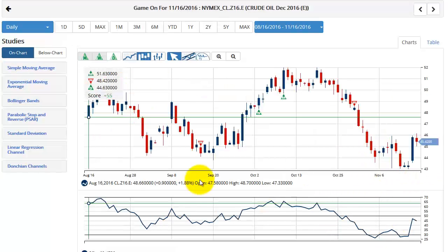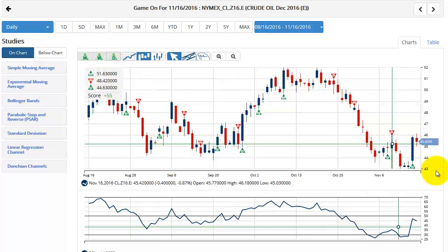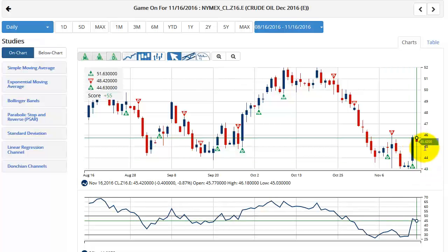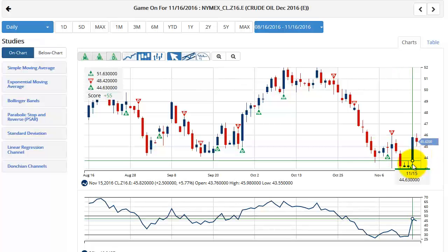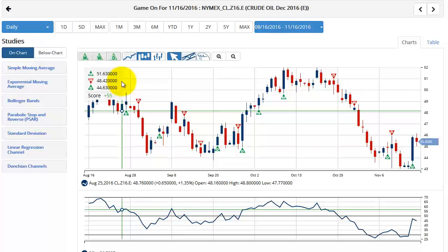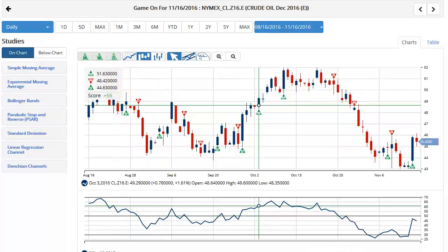This is the last market for today, and this is the crude oil market. You can see basically we have a daily that's positive right here at 44.63, and you can see we're at 45.42 right now. That was the indication to come out of any short positions. The weekly, however, is still negative, and the daily is positive. Again, we trade these markets, the futures markets, based on a weekly and daily trade. So the weekly is the trend right here. The weekly is the trend.